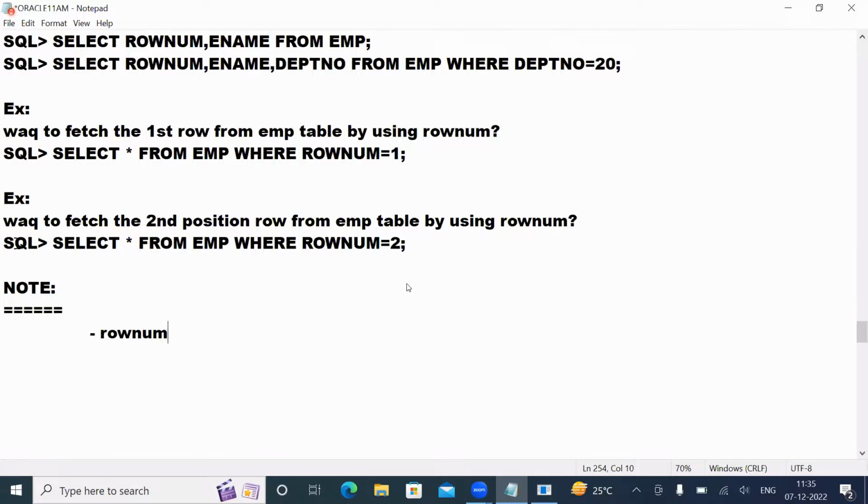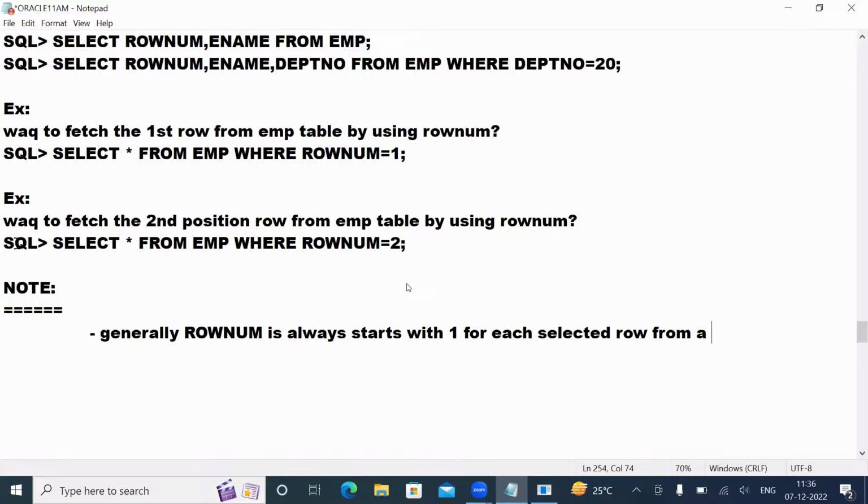ROWNUM generally always starts with 1 for each selected row from a table. So for each selected row, which row are you selecting? For each selected row, it always starts with 1.